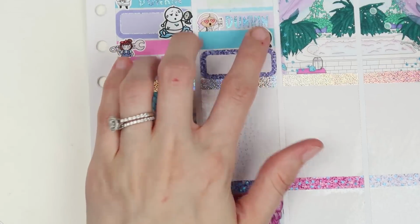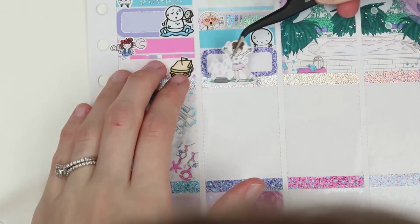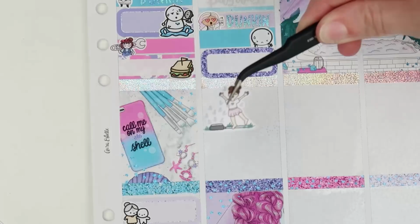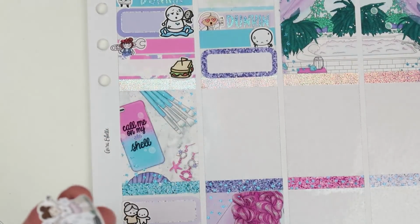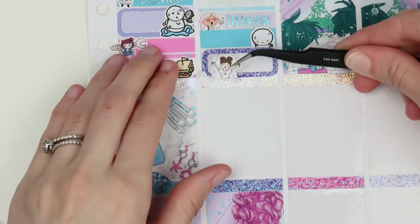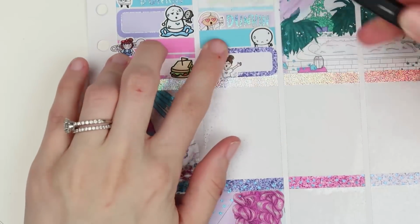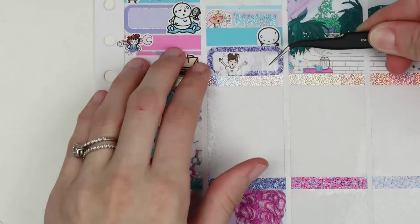And then the sprinkler, I have the cutest sticker from Fox and Pip. It's pretty large though. I'm gonna have to cut this. And I'm gonna have to cut the sprinkler, which kind of annoys me. But I feel like this still makes sense, so that's okay. And I have the script from the summer bucket list that says play in the sprinkler, so we're definitely using that.